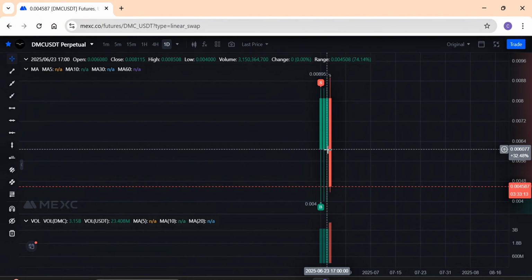All right, in my next video, I'm going to perform a live trade again on a newly listed token, so that you can know the right time to enter, so that you can also claim your profit.